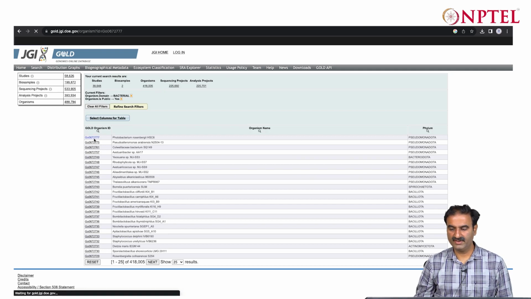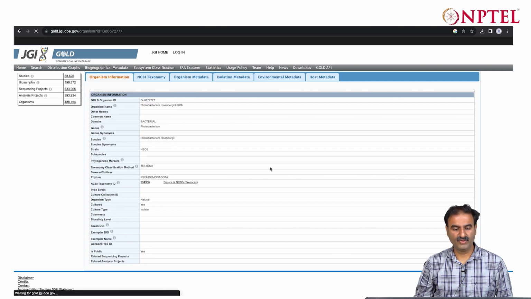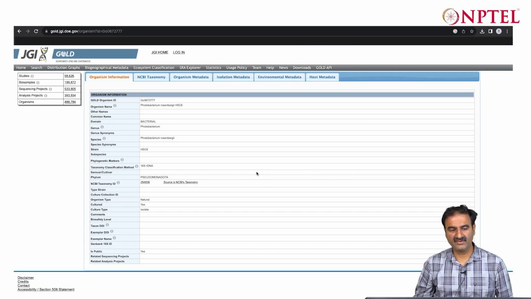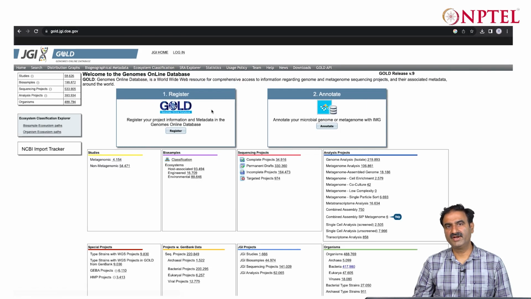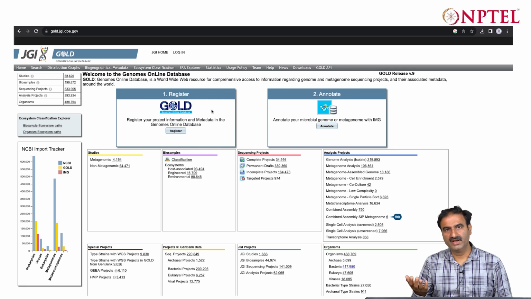If I click on this, it will give me more details about who submitted that, where it is available, and how you can download the data. So this is one place where you can know what all projects are going on all over the world, and it is also connected to the other databases where the data for that particular project might be saved.